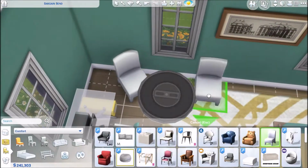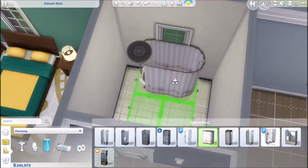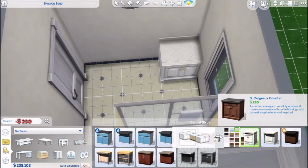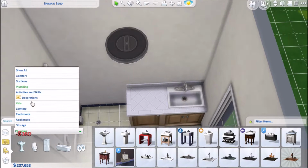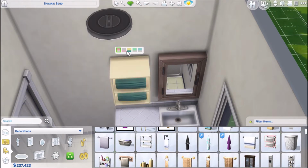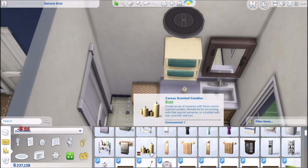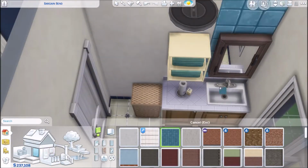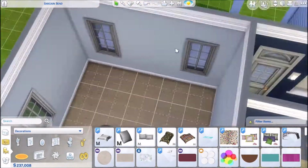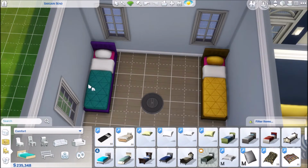And the other bedroom is a room for their children. They actually have two beds in that room for the children to sleep in. I think it's really cute, but it was kind of really girly, because the beds look really good together. It's not a different color, it's the same color, but with different patterns and stuff like that. And I think it's really good for twins.